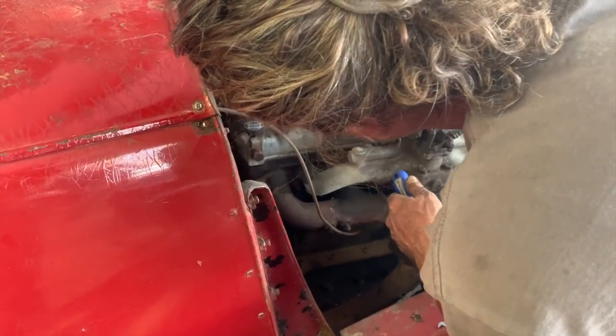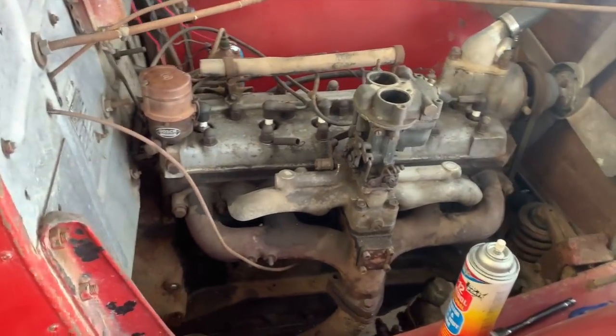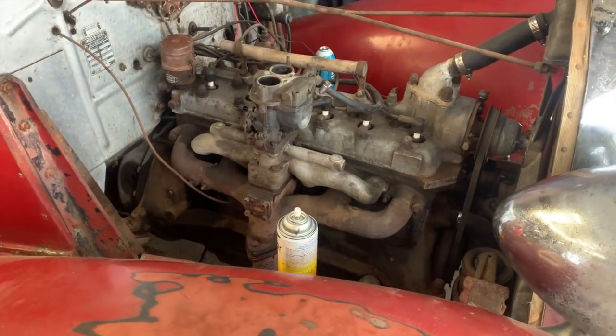It's not even all the way on. Was it not on all the way? Not even all the way. Oh, well that might do it then. We'll see. Maybe putting the distributor cap on right would help.